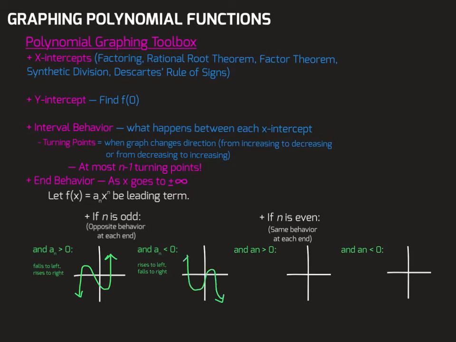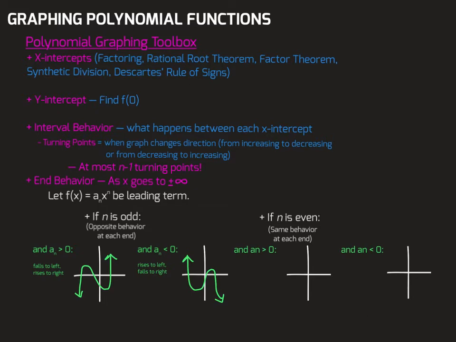Now, I'm just drawing a generic number of turning points, keeping in mind that you would have to have at most n minus 1. Therefore, the two graphs that I just drew, or two sketches of graphs, could potentially be cubics. Notice they have two turning points, 1, 2. Granted, because it's at most n minus 1 turning points, we could have a polynomial of a higher degree as well, as long as it's odd. Remember, odd degree polynomials are going to have opposite behaviors, so fall and rise, or rise and fall.